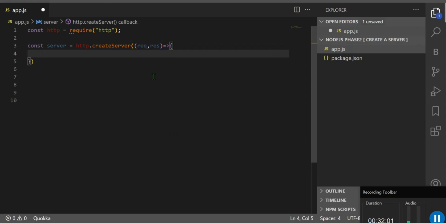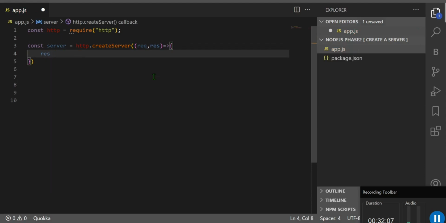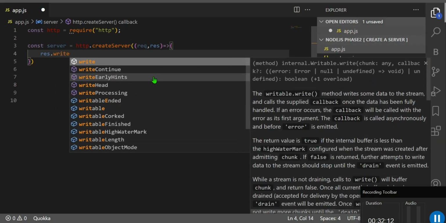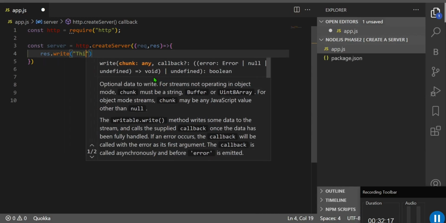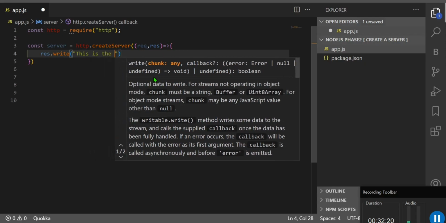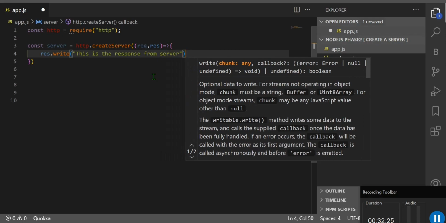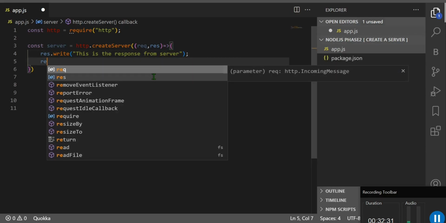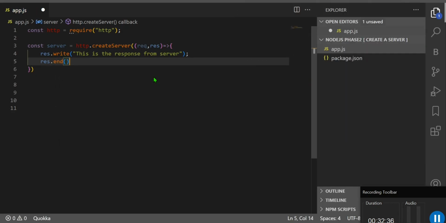Then response dot write, not writable, response dot write. We have to write our message here: this is the response from server. Now when the response has been created, we have to end the request. Response dot end, yeah, like that.